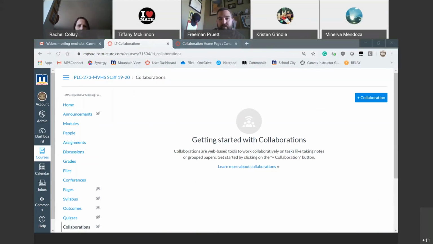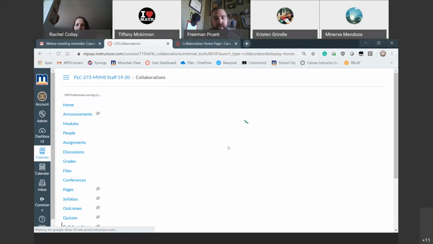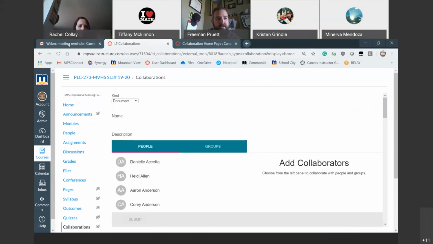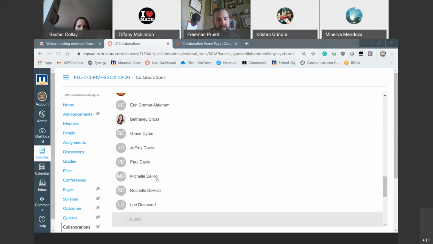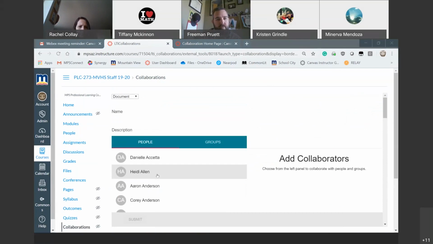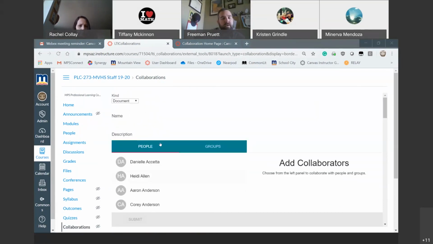The first thing you will do is add a collaboration. I'm not sure why there are two Google apps here, but go ahead and click on the first one. You should come up with a screen that looks like this. On the left here, you should see your roster, for whatever course you're working in. There are two ways that I primarily use this: one is to collaborate in groups, and one is to collaborate as a whole class. First I'll show you how to collaborate in groups.